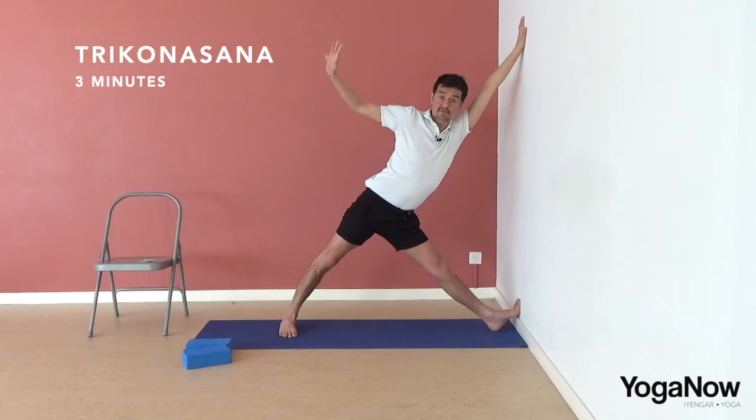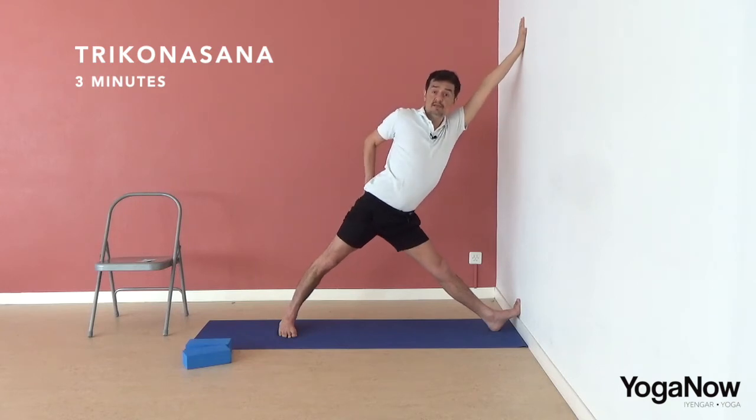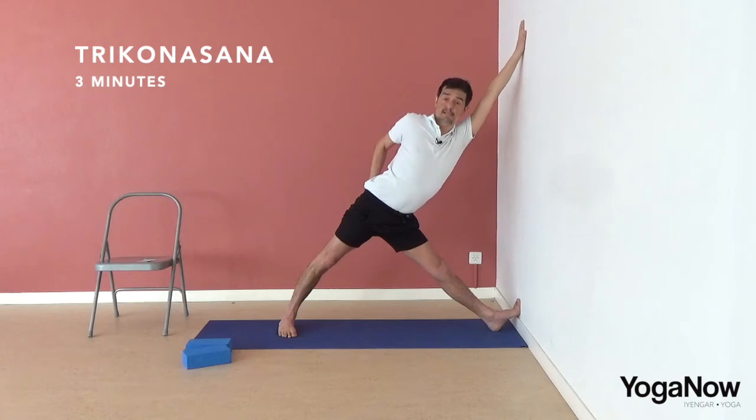Yeah? Left hand is at the upper edge of your buttocks, and the left shoulder is rolling back, following the left elbow. Yeah? And then you see that you are super firm in the legs. So press the big toe. Take the left thigh back, all that. All right.